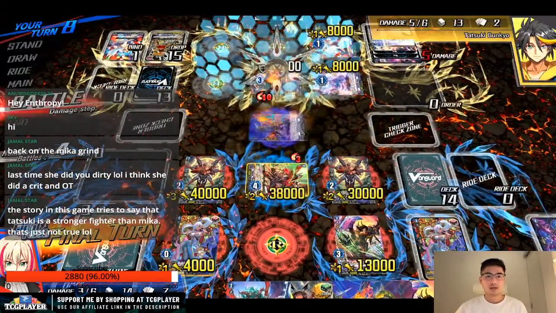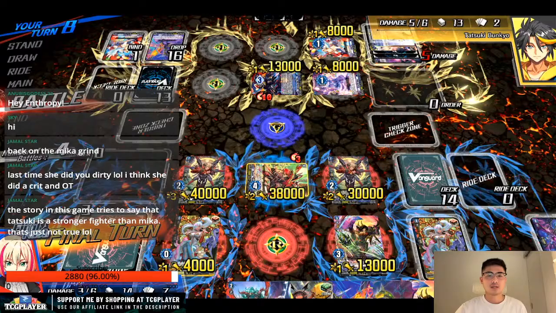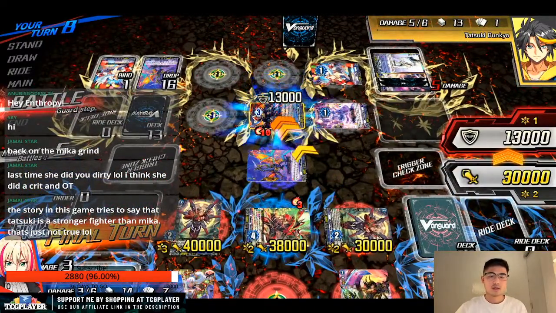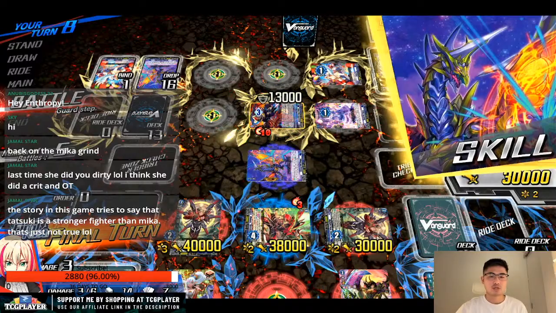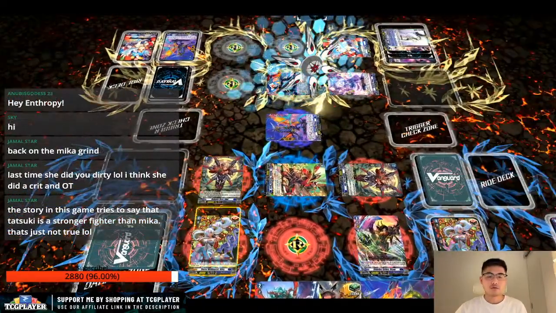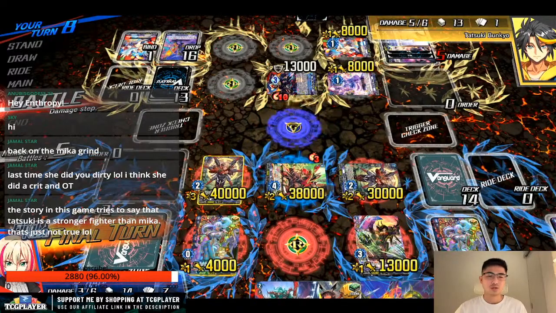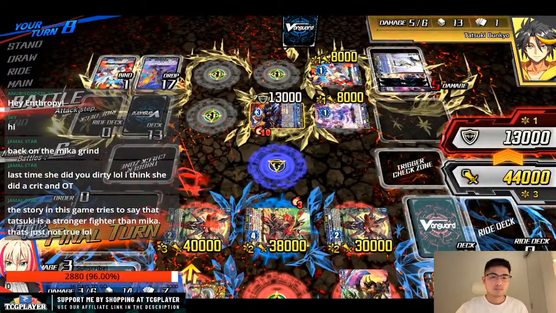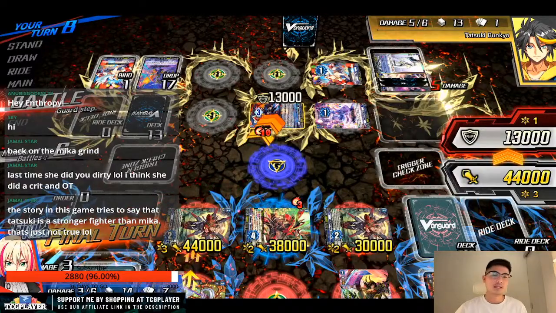Okay, let's see if they can guard this. This is 32 crit. Okay, they got the PG. Do they have a last PG? That's the question. Because there's no way they can guard one card and offer 40k shield? 35k shield? No way, no PG, please.